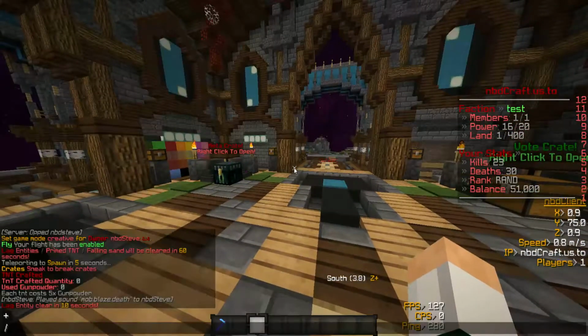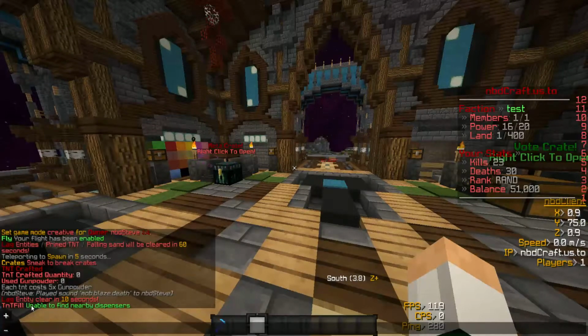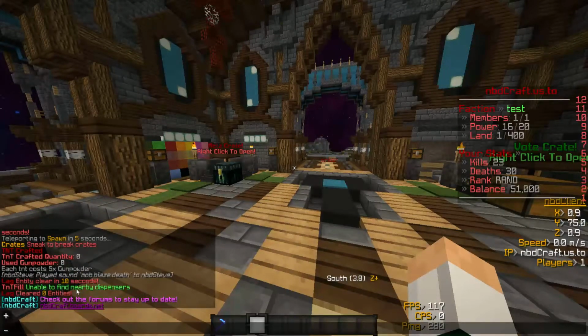There is a command for donors, which is /TNT fill, and what this will do is fill dispensers with TNT in a 32 by 32 by 32 radius. This will fill it from your inventory, and it will disperse TNT evenly across the dispensers. It won't just fill one or whatever.